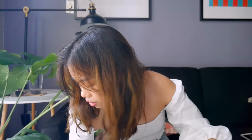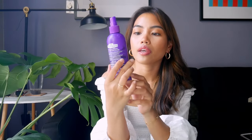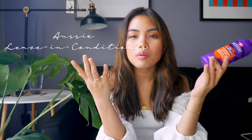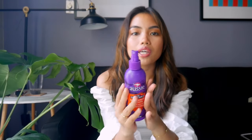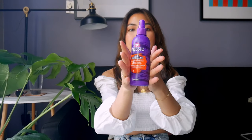The next one is a hair product: the Aussie Hair Insurance leave-in conditioner. Last year my hair was much longer and everyone always asks how I grow it out so fast — I use this product. I know people say it has sulfates and it's not good for your hair, but I think it works pretty well. It smells amazing, like coconuts, like you're on vacation. I usually air-dry my hair in the summer — after towel drying I just spray this on and go. I would definitely recommend it.